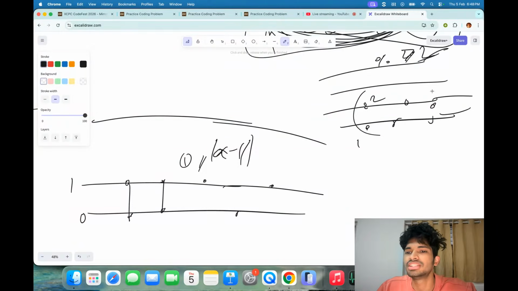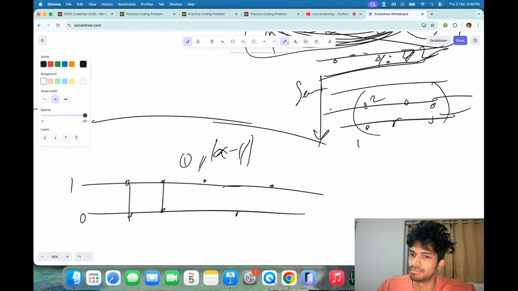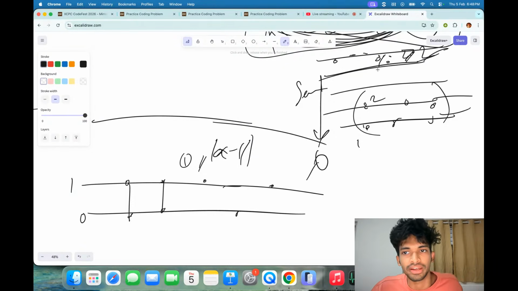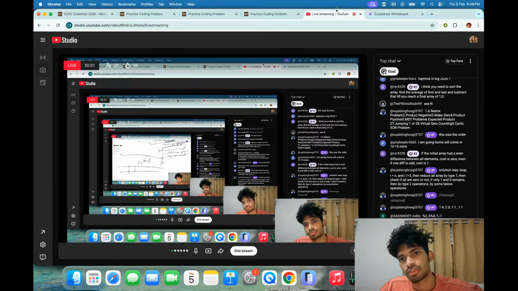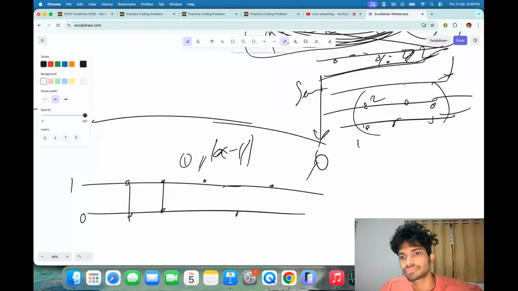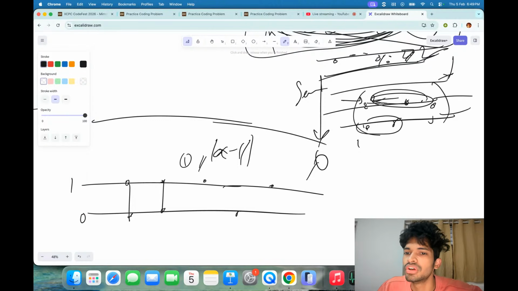Now, how will you make these ones and twos the same? And then how will you see? It's always about trying to think of the right problems, not the wrong problems. Thinking about 1 and 2 is right because it's a possible test case, right? And this will not get affected by operation 2 at all. So how would you separate these values? If one value is the same, it can never separate with respect to this. But how can you increase the gap between them and then somehow make them the same?